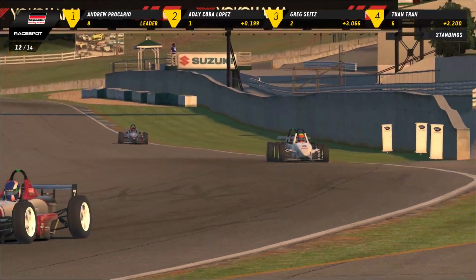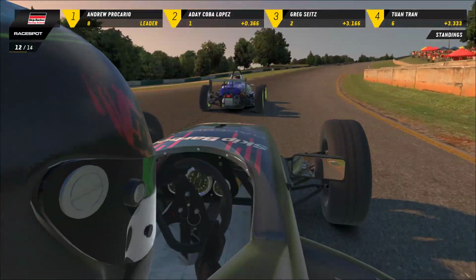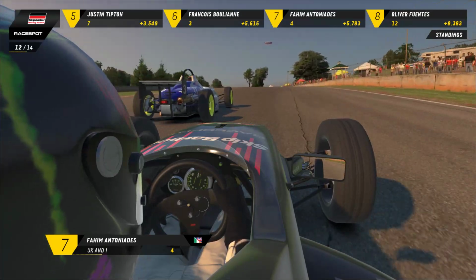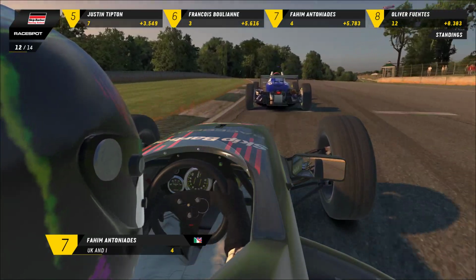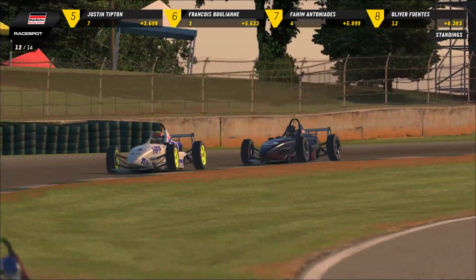No, he's not. But the 4 of Antonitis, I think, has been the aggressor here since the drop of the green flag, Alvin. 3 laps left to go. I think if you're bullying, you can't feel safe. Definitely, Bullion is not safe here. He's out of the woods, and Fahim Antonitis is really putting on the pressure. He's been putting that pressure on throughout the whole race.